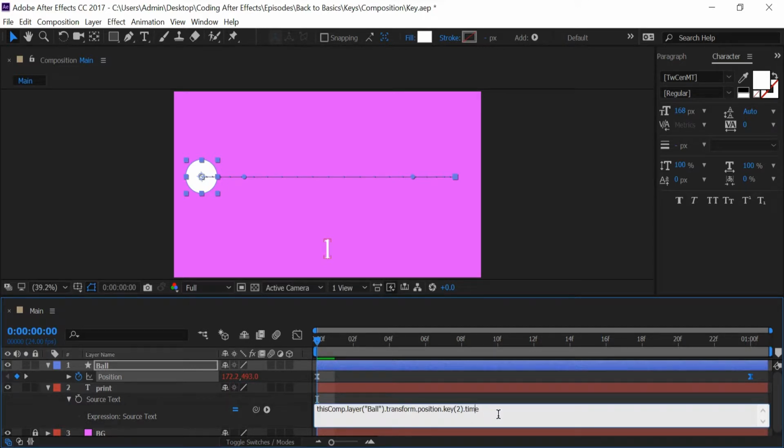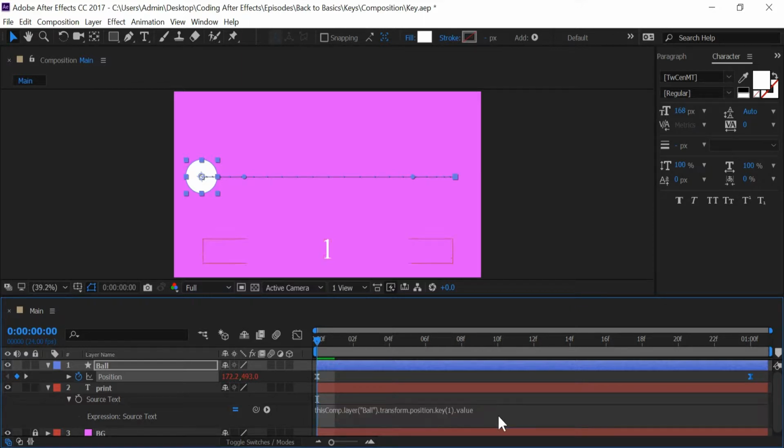Now, if I wanted to get the value of position, I can also get that. So if I go down here and get rid of time and type in value, and if I get rid of 2 to get the very first keyframe, I'll type in 1 and push enter on the number pad.